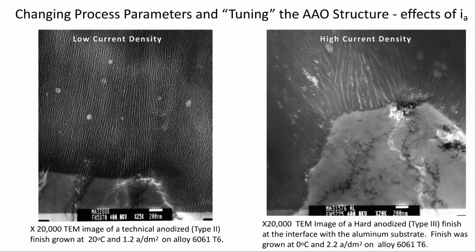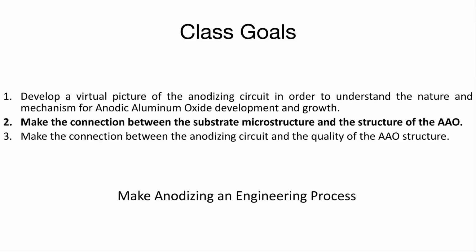Here is the bottom part of the image where you see the white wavy lines and the black spidery artifact. That's the aluminum itself, and it's showing us that it's crystalline. But the oxide is that columnar structure above it. When you compare the high current density to the low current density, you can see that there are, first of all, fewer columns. The structure is more robust and thicker and beefier on the high current density sample than it is in the low current density sample. So it is possible to tune the oxide structure in a very, very easy and straightforward way.